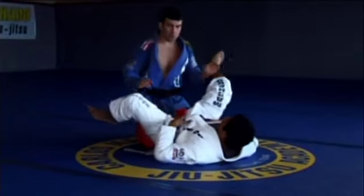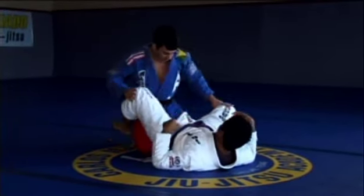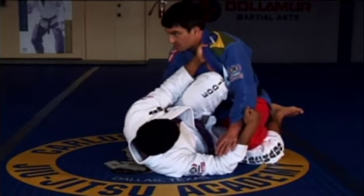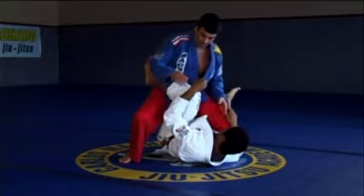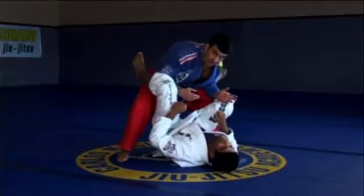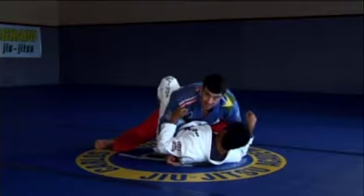Going back to the same troubleshoot one more time when the knee is across, just to make sure everybody understands. In this position, like I said, the level change is an option. So you level change, and you crowd, try to go under, fish under. If your partner starts to get his legs heavy and doesn't let you do it, you go inside again. From here, you back up, and then you go back to the same basic one.